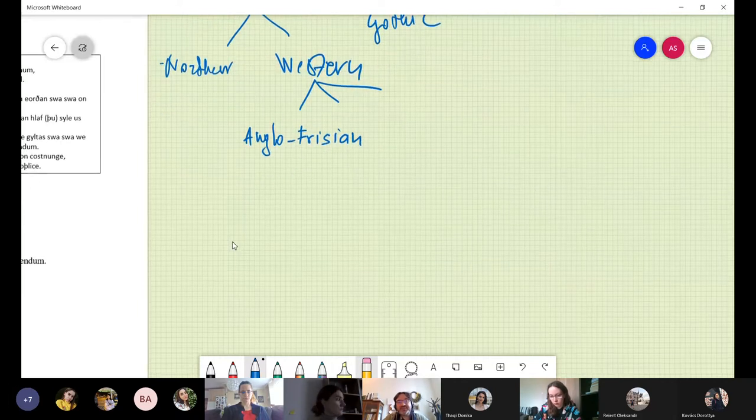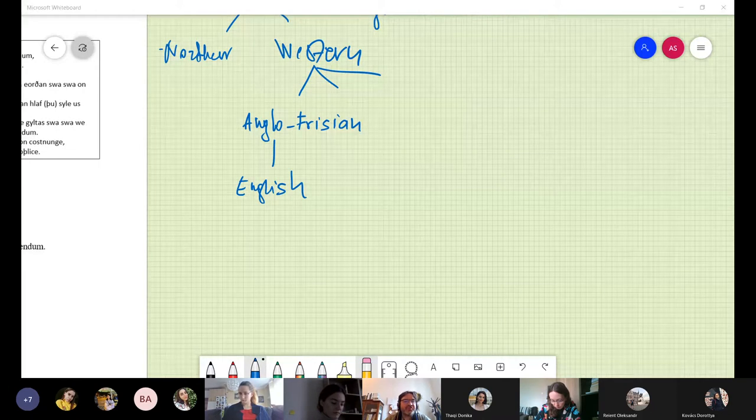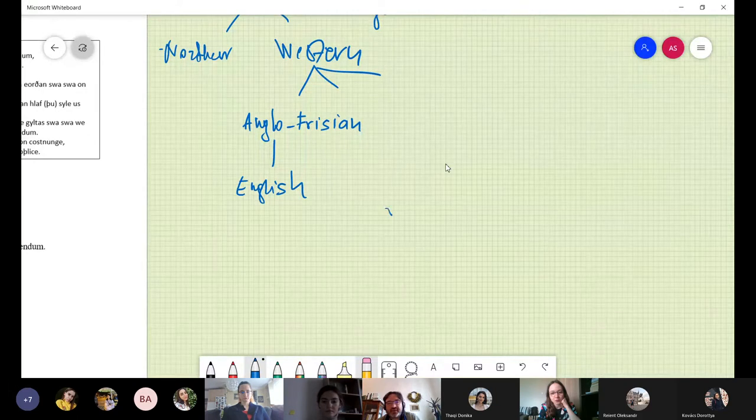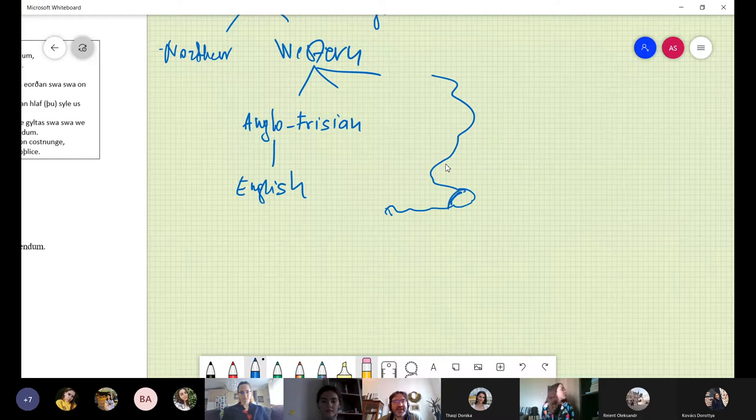Yes. Now, inside this, of course, you have English, as a matter of fact, right? Now, English originally comes from the name of one of the tribes that spoke this language. Does anybody know the three Germanic tribes that decided to settle on the British Isles, thus eradicating the Celtic population, ultimately, from the continent? Which are these three Western Germanic tribes? Does anybody know? So if you think about this, this is what it looks like, right? These are the British Isles. So you have, over here is like Kent, here you have London, and then of course you have the continent.